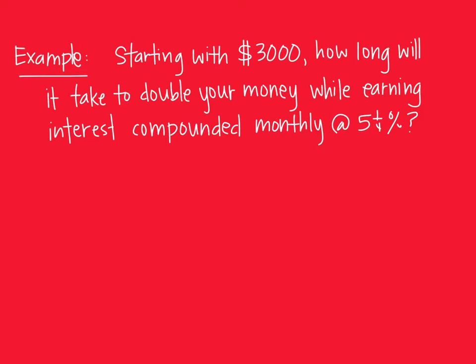Okay, Hayden, is there a word in there that clues you into which of the 3 formulas you want to choose from? Okay, kind of a giveaway, right? All right, so we're going for compounded. So that compounded means I'm choosing the compound formula, which is A equals P parentheses 1 plus R over K to the KT.